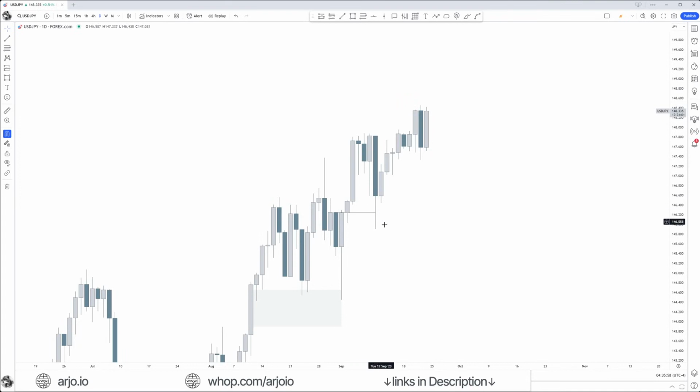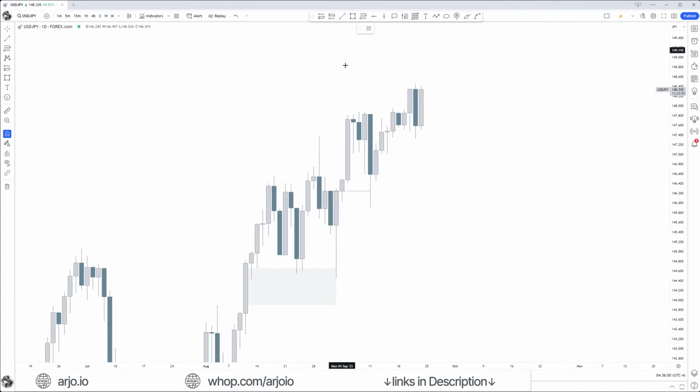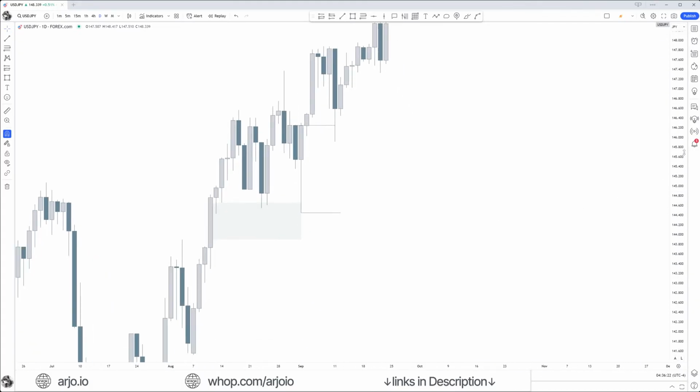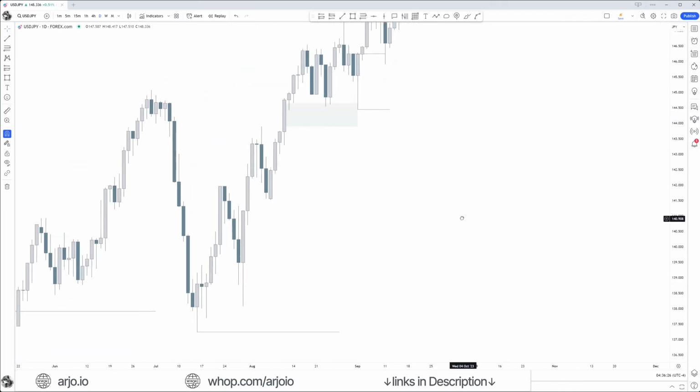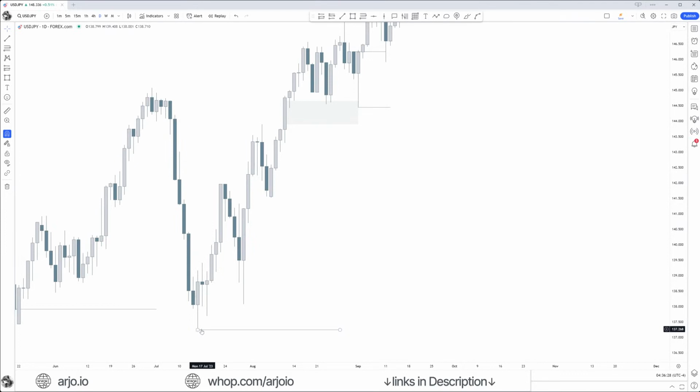Why? There's no reason for price to come back below this low right there based on a weekly basis, because the weekly basis is still expanding right there. It's coming off of that weekly order block, coming off that weekly fair value gap. It is still expanding right there. There's no fair value gap below that it needs to mitigate, that it needs to trade into. There's no reason for price on a weekly basis to come back below that low. Then on a monthly basis, was there a reason to come back below that as well? No, because on a monthly basis, there was no reason for price to come back below that low.